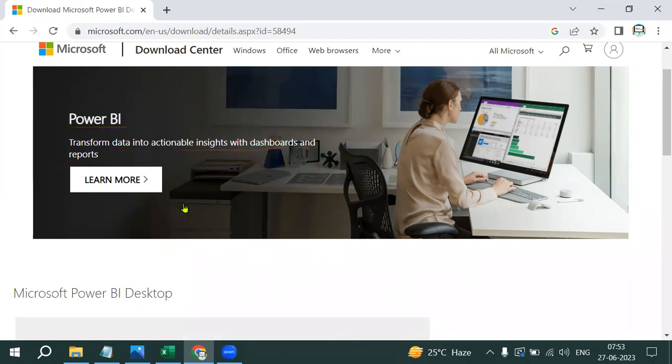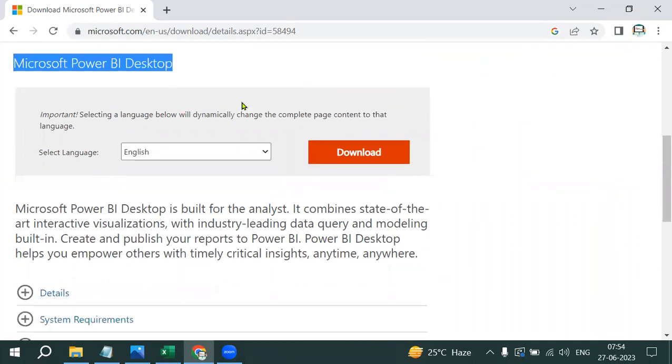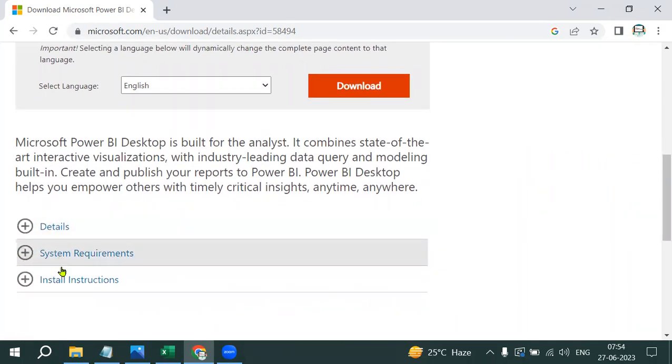Now Power BI desktop. Don't write anything, listen to it. Otherwise, you feel faster. Anyway, you will receive the video. Kindly open and practice if you feel faster. It is new but not complex, and I'm also not going faster. The Microsoft Power BI desktop. Details, system requirements, installation instructions are available. These you need to read before downloading. And tomorrow, how to read them, how to use them, I'll explain you. We don't have that much time to discuss now. So I simply go to download.